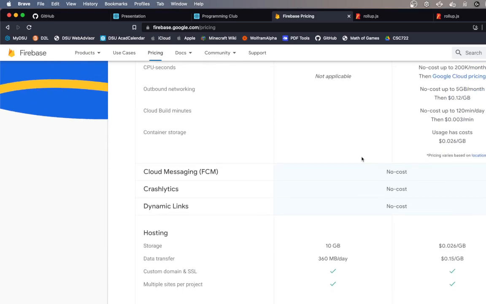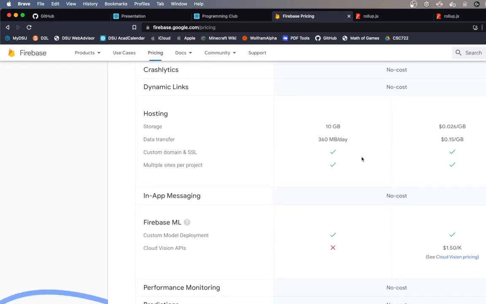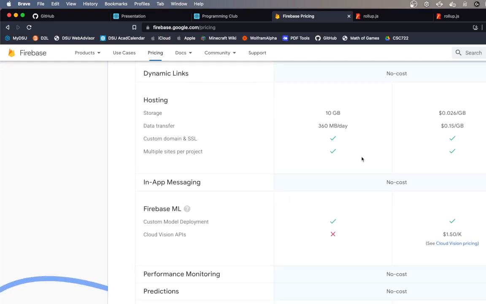Cloud Functions isn't really free. I didn't cover that at all today, but it's free-ish. It's the most expensive option, but you can still use them for free as long as you don't use them a lot. Hosting, you have 10 gigabytes of files, and you can do 360 megabytes a day, which sounds like a lot, but we've never run into any problems. Right, Blake? You've never been charged for the Programming Club website?